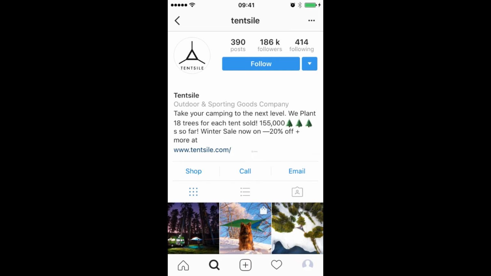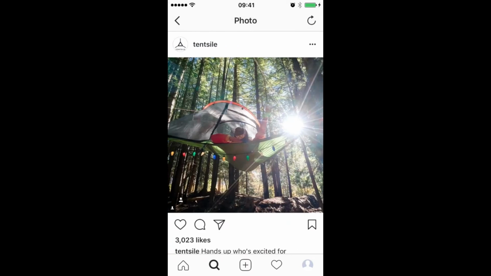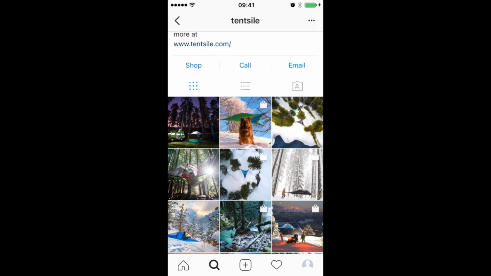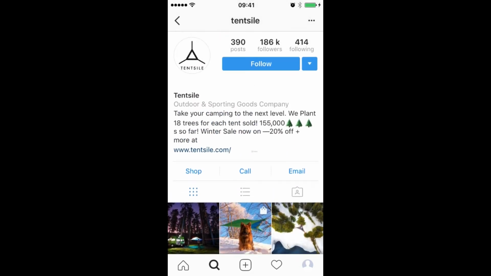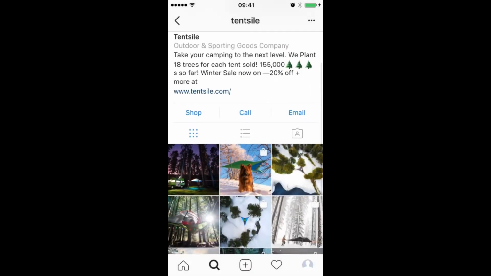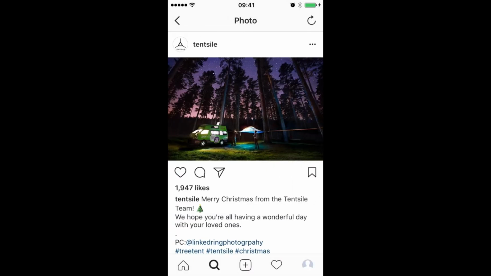So this company, Tents Tile, actually pretty interesting company. They kind of have these tents that you tie up. So pretty cool e-commerce company. But you can see their logo here. It is two colors, but it's black and white, and they have text on it also, and that looks okay on their profile page. But then when we come into one of their posts, you can see it's black on white, so it doesn't really pop off the page in the top left hand corner, and also that text becomes unreadable then. There's no real need to include any text because the name of the account is right there.